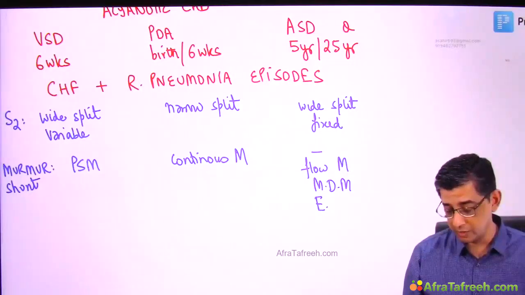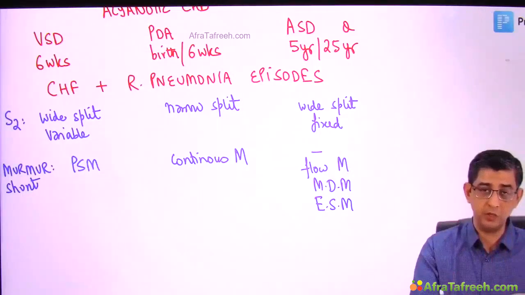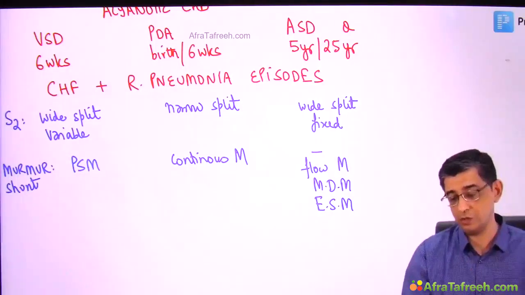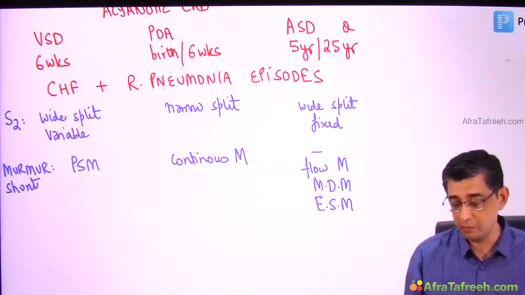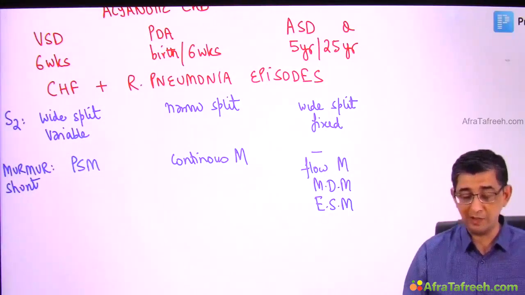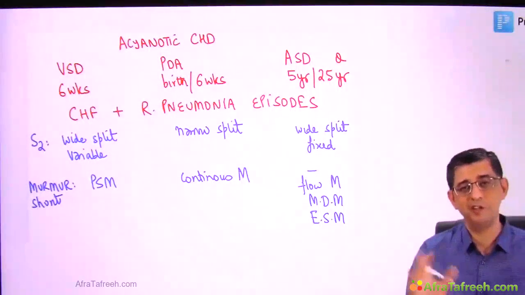So the flow murmurs that can be heard here are two of them. First, more blood will come in, that is during diastole. Then more blood will go out of the right ventricle into the pulmonary artery, that is ejection systolic murmur. Those are not shunt murmurs, guys. Those are flow murmurs that are appreciated. Now, this information is so simple that even if you deliberately want to do this question wrong, it will never go wrong.